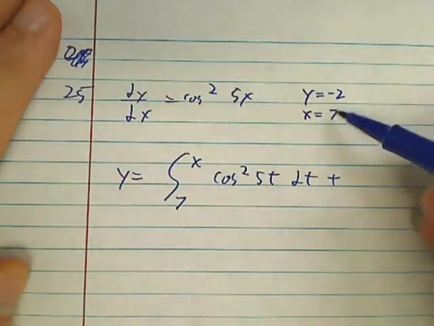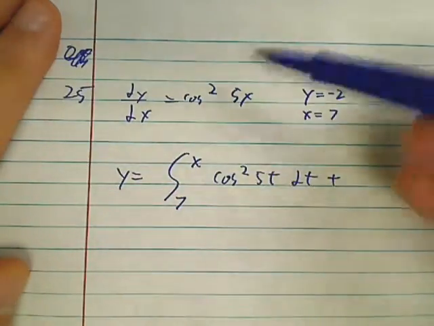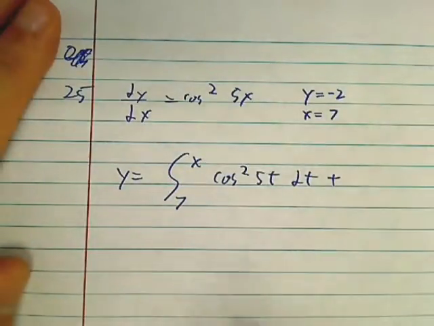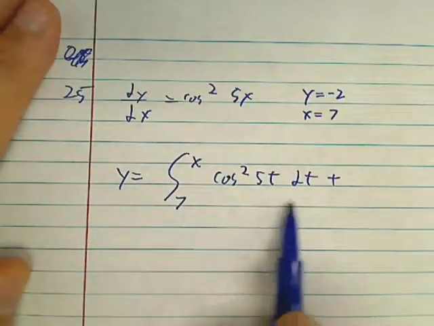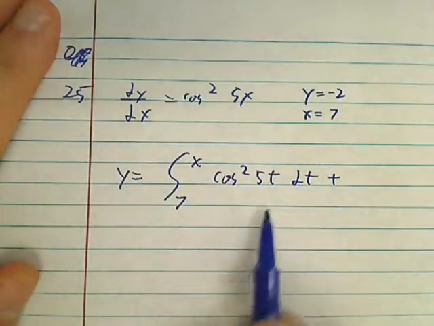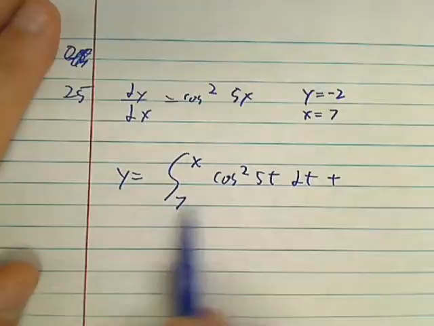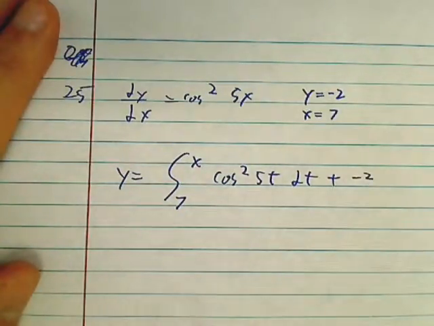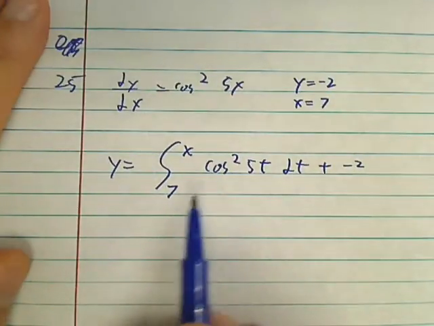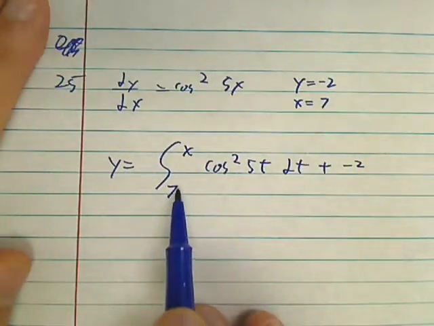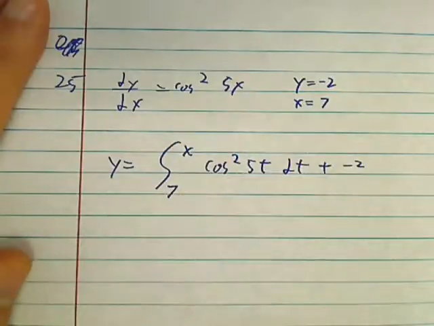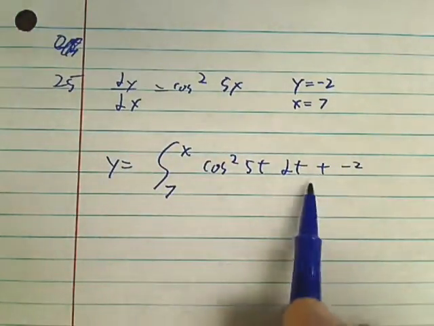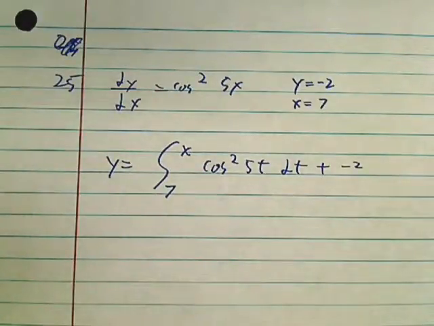Why? Well, when x is 7, if I plug in 7 for x here, the integral from 7 to 7 is 0. So I'm rigging this so that at 7, this will all just go away. Then what's left? Just put the -2 over here. I guess I should have just written -2. When x is 7, this goes away, and y is -2. So that is my final answer, except I should probably just have written -2 there, but oh well.